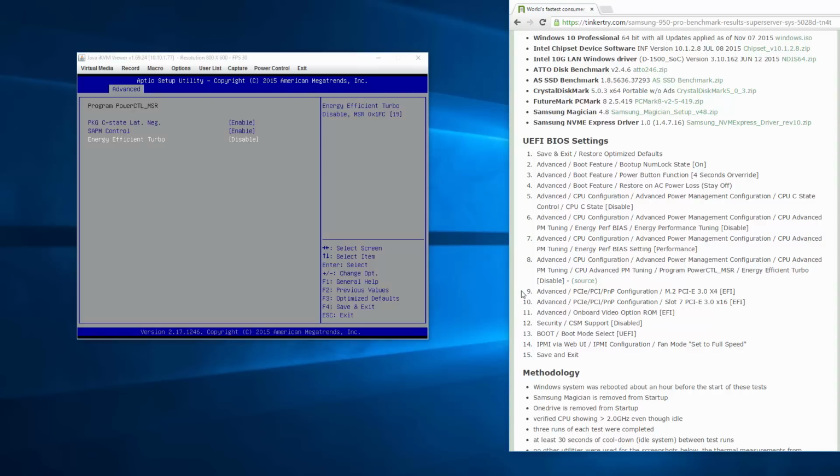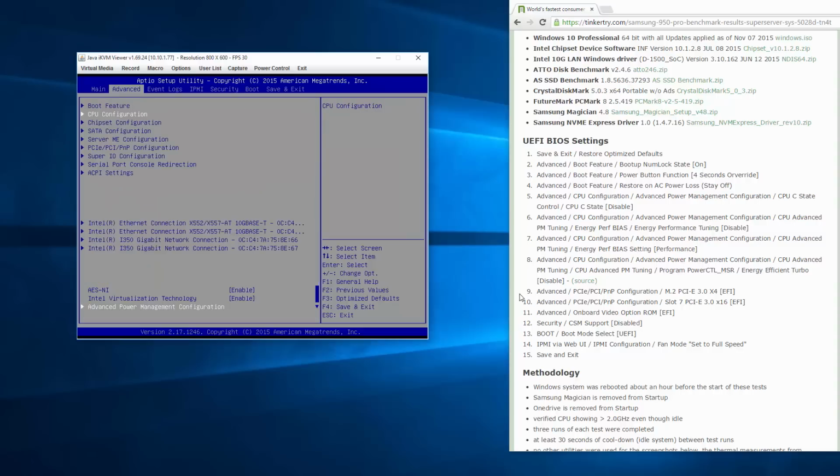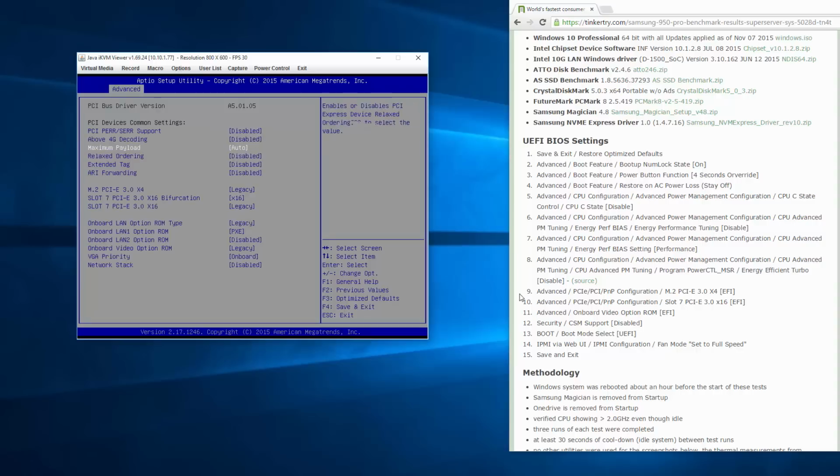Okay, ready to escape. Oops, got my mouse focused in the wrong place. There we go. So we're on step 9, right there. And that has me going all the way to the top menu. Head down to PCIe. And this legacy here needs to turn to EFI. Same deal with this one, goes to EFI. So 9 and 10 are done.